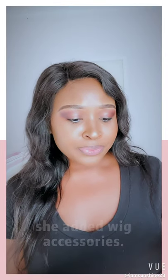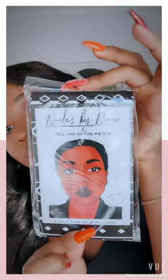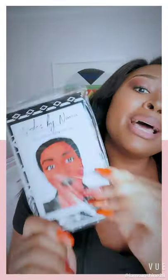I was really hacked about not being able to get a wig customized, but she did the most by adding cute little freebies into the package and that makes me really, really happy — she was so thoughtful. My favorite little item was the Nudes by Nana wig stockings. Flesh wig stockings are so difficult to find and she added these little babies. I love this packaging — it's a black woman in France and it makes my heart so happy!